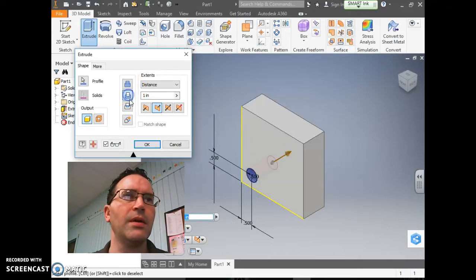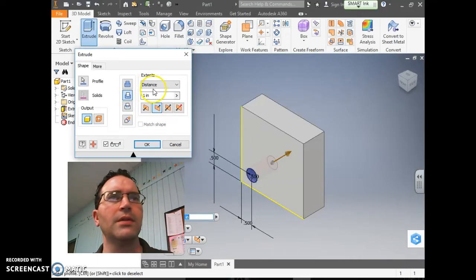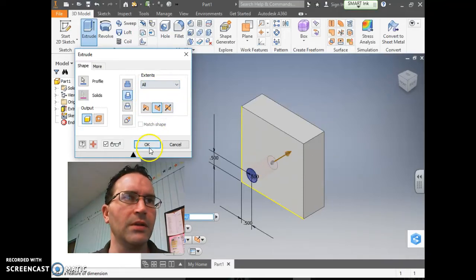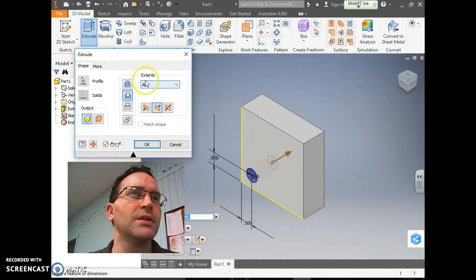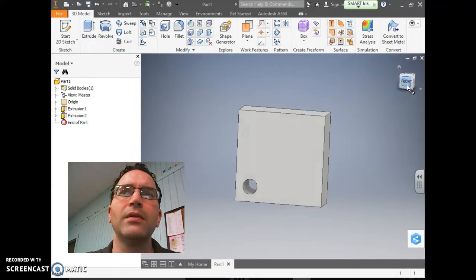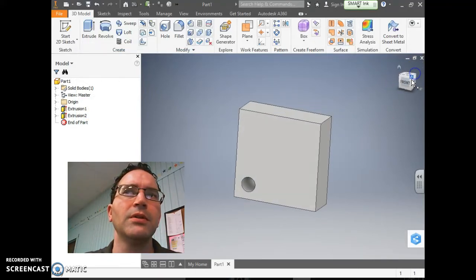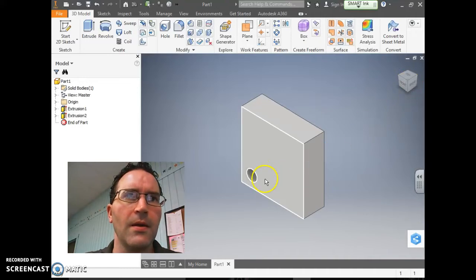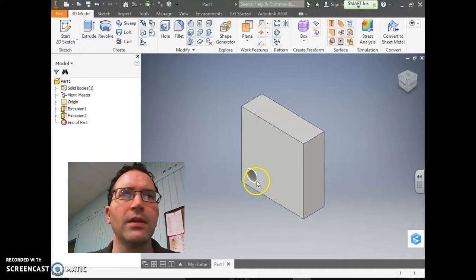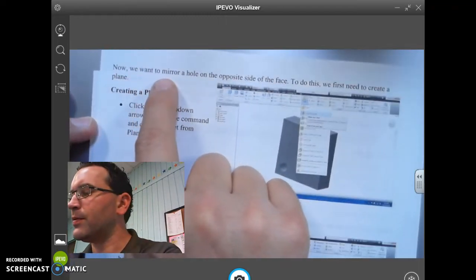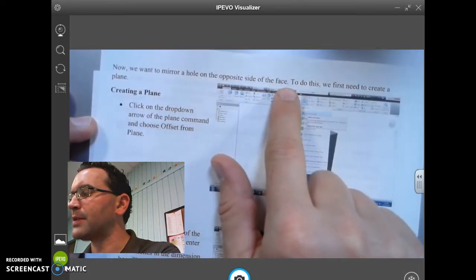This second button right there, click that second button so you'll see it's cutting through, but it's cutting through to a distance of 1 inch. I don't want it to go just 1 inch, I want it to go through all, but make sure it says extents all there, okay? And then click OK. And if you click on the front end, you should see that that's an open circle. Click that corner piece like that, and you should see that you've got to cut through all. Alright.